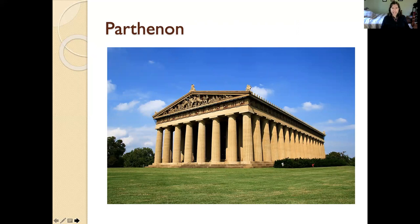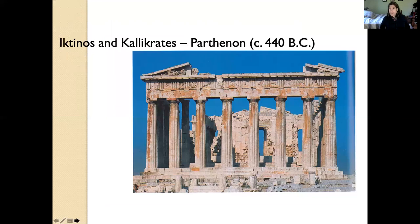The Parthenon you are looking at right now is actually not in Athens, Greece, but rather in Nashville, Tennessee. There is a complete full-scale concrete reproduction of the Parthenon in Music City, USA. If you are ever in town, it is certainly worth the $5 or whatever it costs to go in. I showed you this partly because, as you all know, the Parthenon in Greece today is not fully intact. And that's not just time, by the way — there was a terrible gunpowder explosion there in the 17th century.